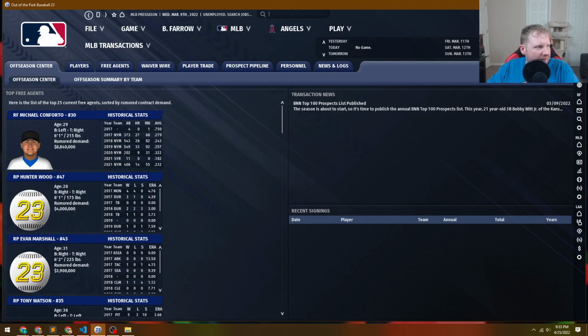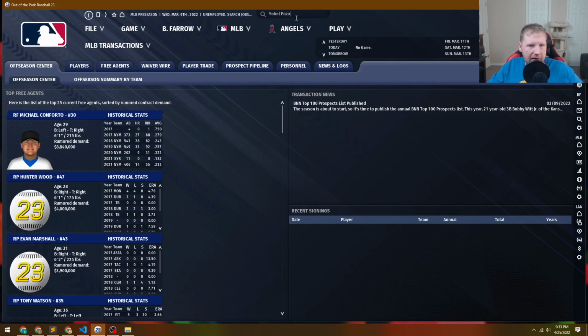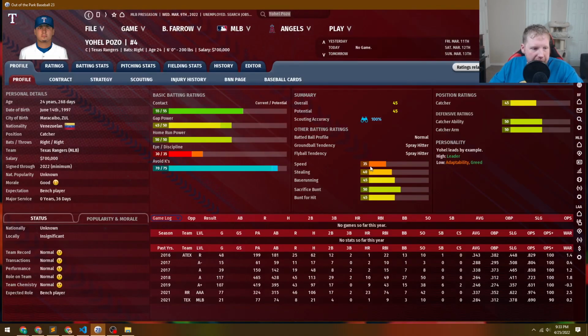So that's really how I've approached draft and prospect development the last few years especially. So that's informed these choices a little bit. So with no further ado, I'll start with the first one at catcher, Yoel Pozo.